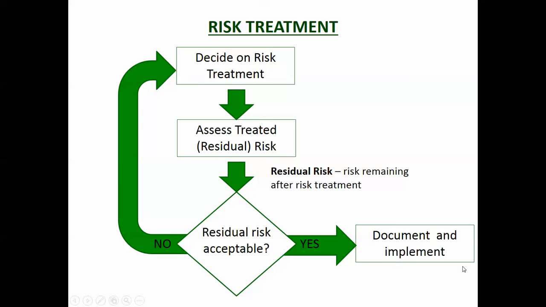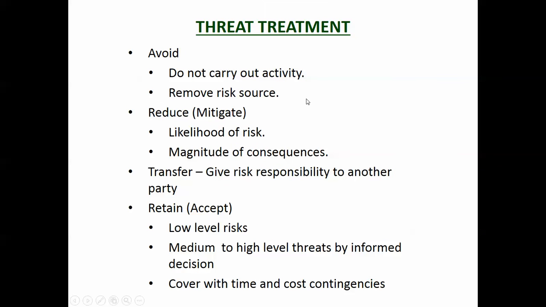So that is what we're doing with this risk treatment. And so the different ways of doing it are: avoid it, do not carry out the activity. So for example, if you are laying pipelines and you identify a risk of the trench collapsing in on people, one way of avoiding it altogether is using directional drilling. So now you don't have to actually dig a trench, you've removed the threat altogether.